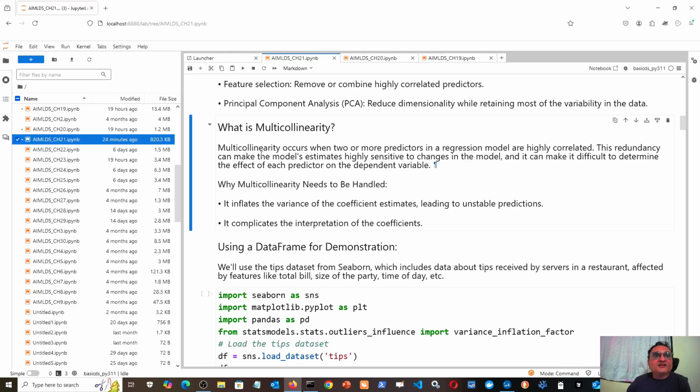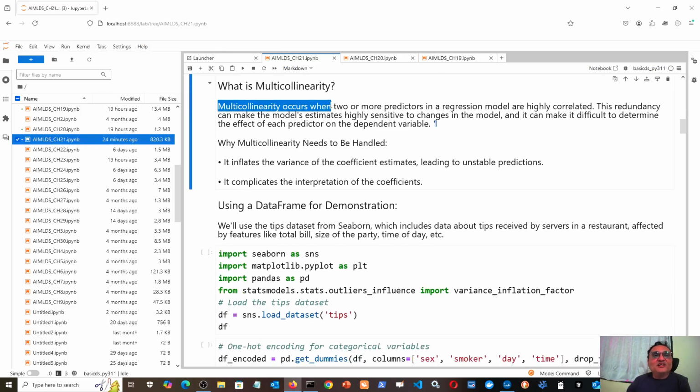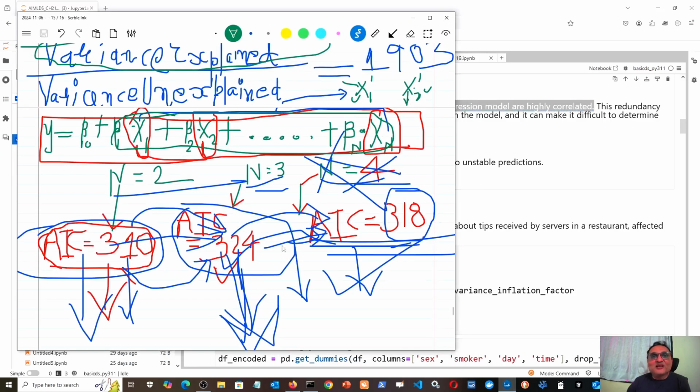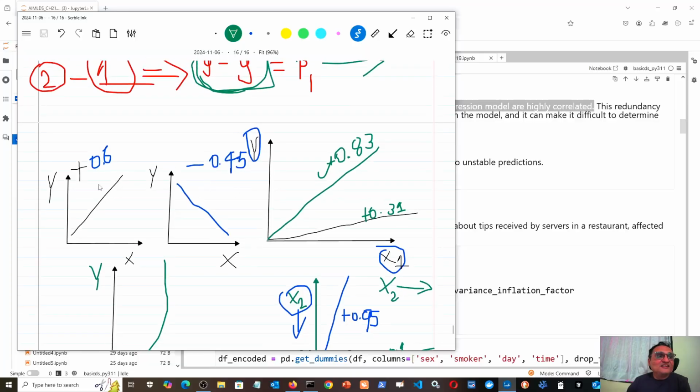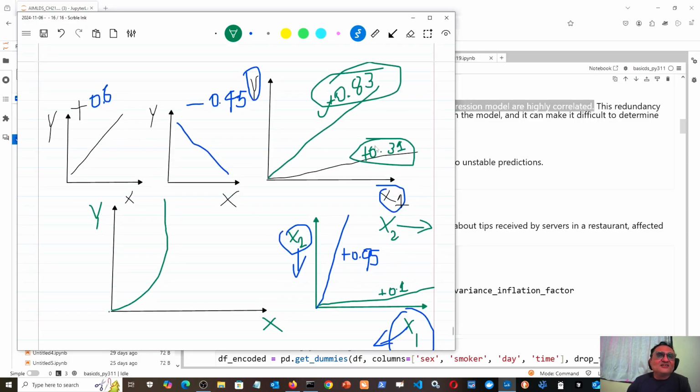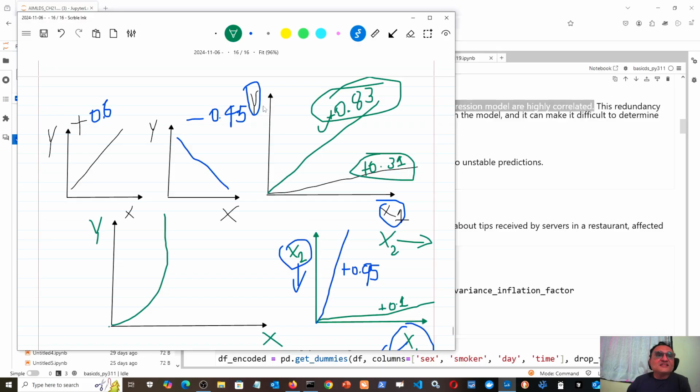Okay, fine. Now what is multi-collinearity? Multi-collinearity occurs when two or more predictors are highly correlated. Now there is nothing to explain because that is what I have been explaining here. This is multi-collinearity. Point 0.6 or this is multi-collinearity. 0.83 is the correlation, high correlation. While this is also multi-collinearity but weak correlation is there, so maybe I can allow these features. But this is the correlation between response variable and feature variable.